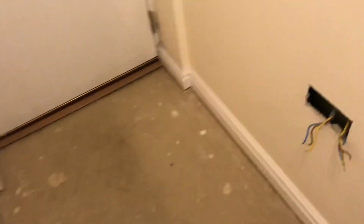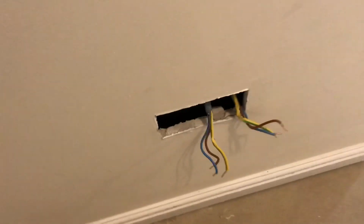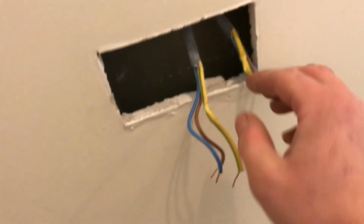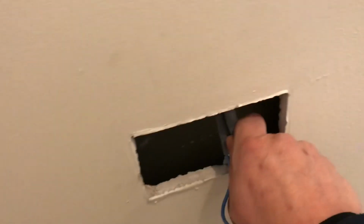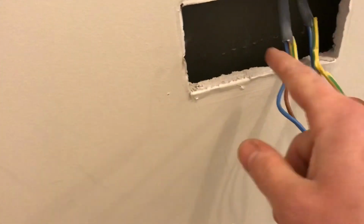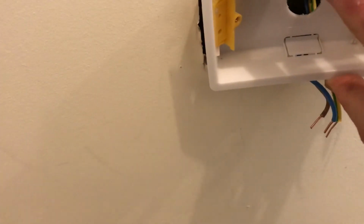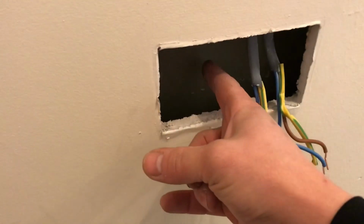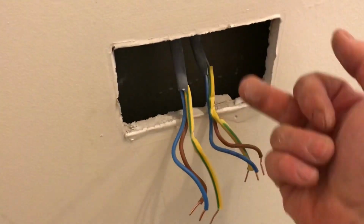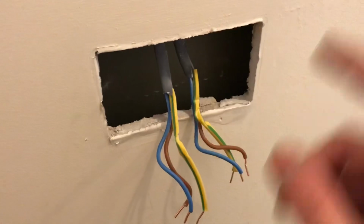So yeah. Okay, so I've proven dead. Disconnected this socket. Rather than just spurring off of this, I'm going to keep this on the ring. These are tight, but that's fine. The box is going directly behind that one, and there's enough depth to have that one and that one back to back. So that will go back to back there. Keep that on the ring, and I'll just put a leg through and keep that one on the ring that side.